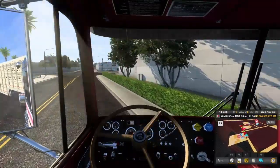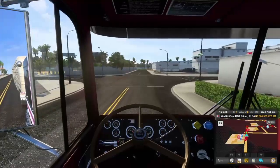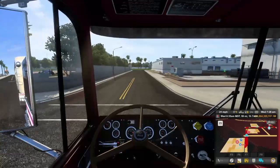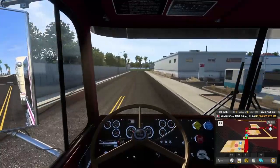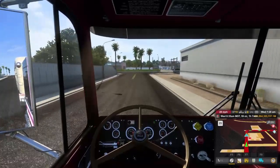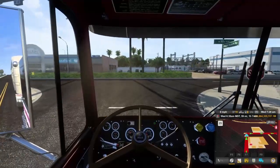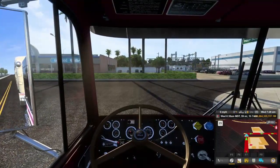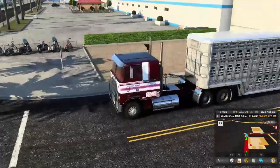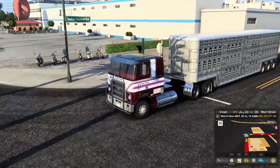At some point in the future, probably right after this load, I'm going to finish up this recording and make the K100E recording, or maybe the GMC Astro. I don't know. We'll see. The Astro is another one of Cory's mods that he made himself, and it was $25 or something like that. You do have to be a part of a Facebook group to access them, unfortunately. That's alright. I became a part of that Facebook group, paid him, and that's how I have the mods.